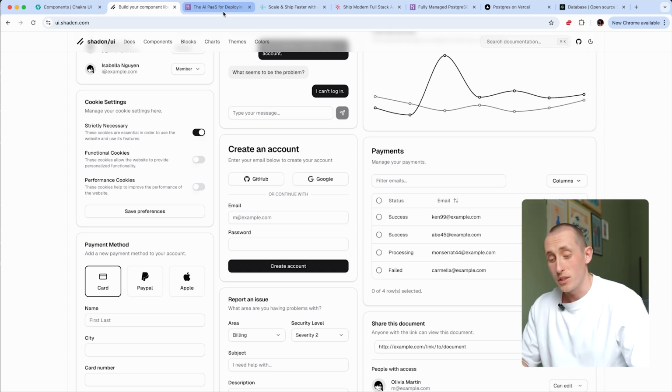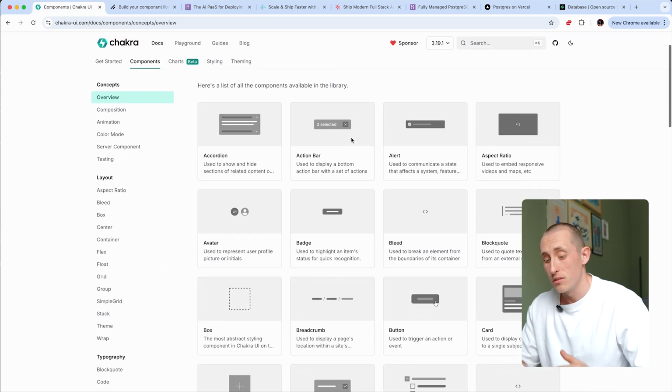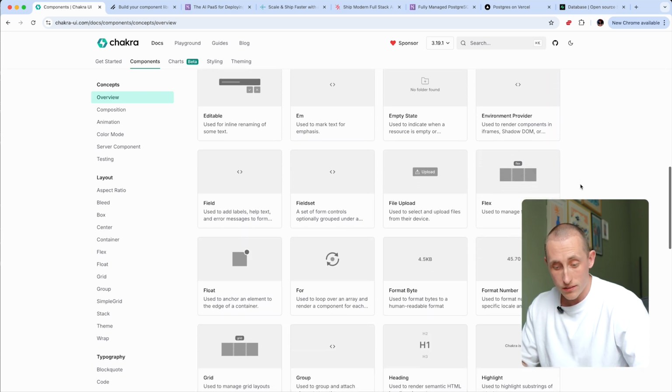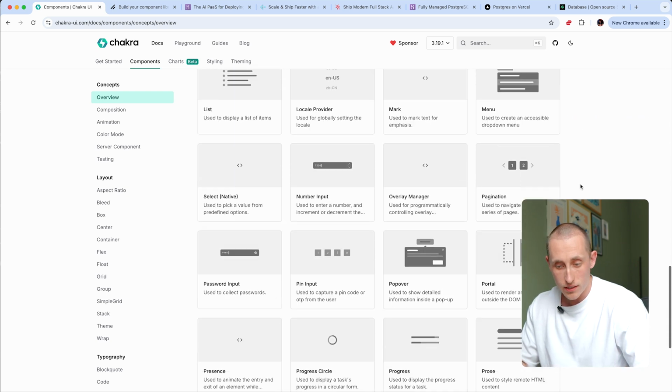So for me, Chakra UI already has a lot of the look and feel for the kind of apps that I want to build, and it's really feature rich as well. Look at all the components here on the side that we've got available to us. I've also been using this for years, mainly Chakra 2, so a lot of the concepts are still pretty familiar, even though version 3 was basically a complete rewrite. It just means that, again, you can move really quickly, you're familiar with the patterns, and you can just get things done a lot quicker than if you're constantly trying to learn new UI libraries, new tools all the time.